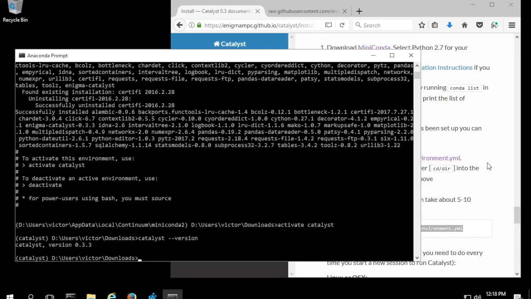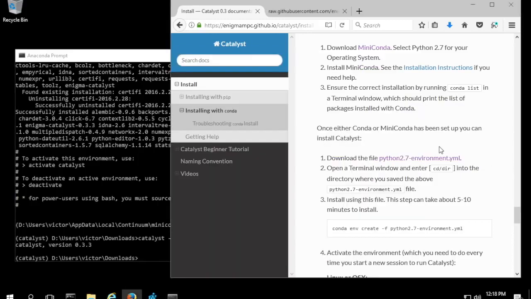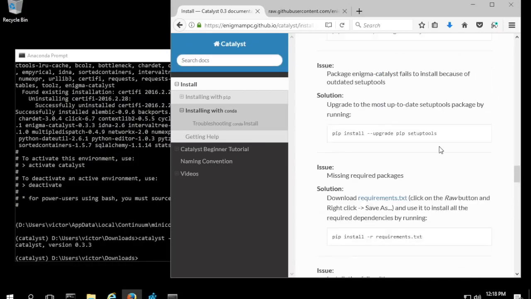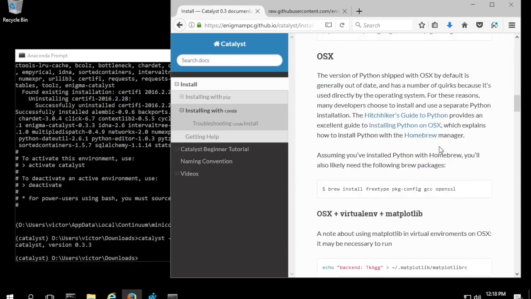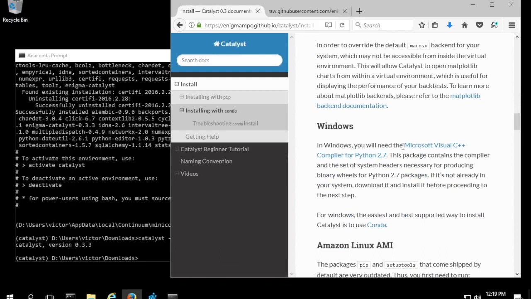And I said this has been running smoothly because I already had installed some other packages that I needed that are covered here, which is the Microsoft Visual C++ compiler for Python, already installed in this system, and I will cover in a different video the problems that some people experience installing this. In some cases it just installs just fine, in which case you just download and install. In some others, you have to jump through some hoops to get it right.